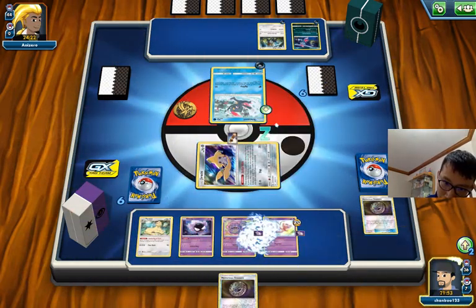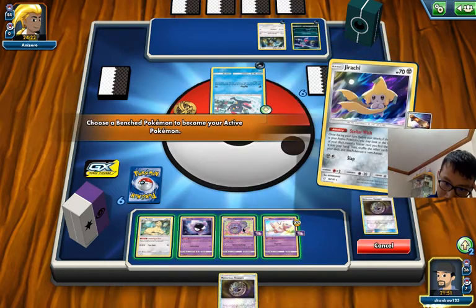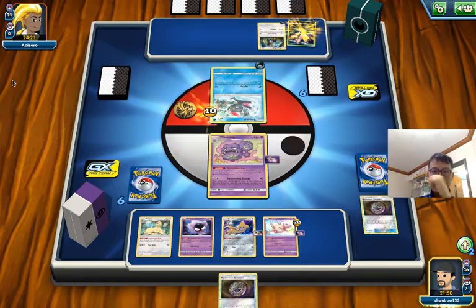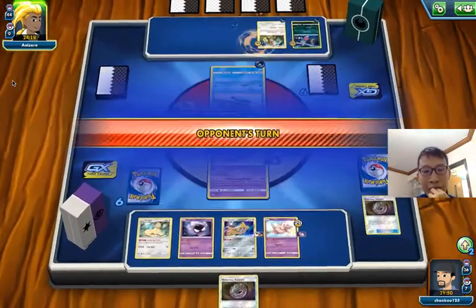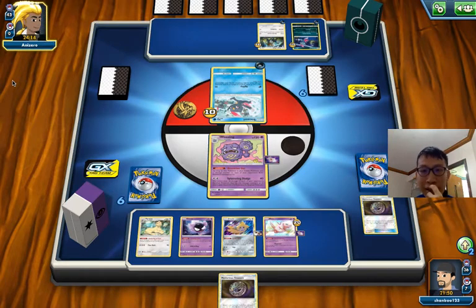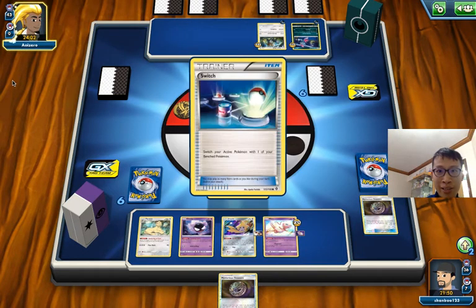Alright. Well, I'm just gonna put damage counters on him. That's my only hope. I should have done that earlier. Just hope he dead draws all the way. Looks like it. I mean, he's not drawing his red and blue. Once he's getting red and blue, then he's out of the woods, man. Just gonna see.